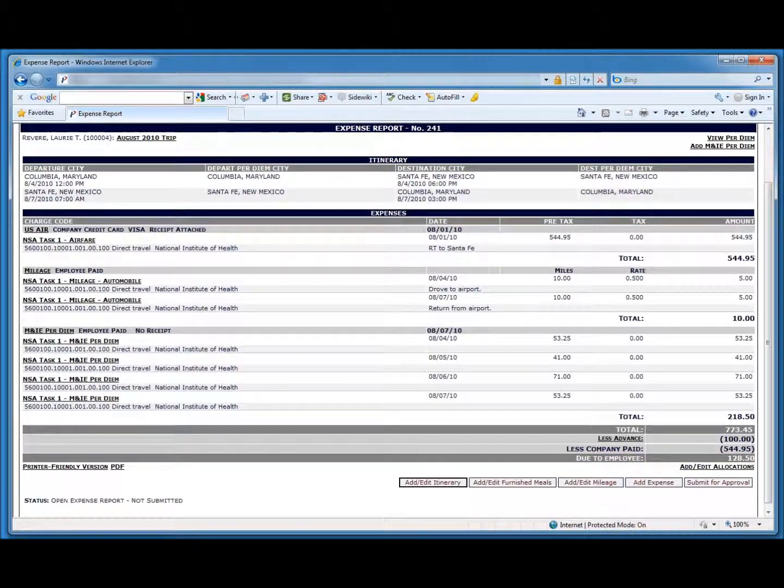When I'm finished filling out my expense report, I will submit it for approval, and it goes through a similar submit, approval, and export process as the timekeeping system. The journal entries will be made automatically to record the expenses and to record the appropriate liabilities to the credit card company and to the employee. This concludes the demo of the expense reporting system.